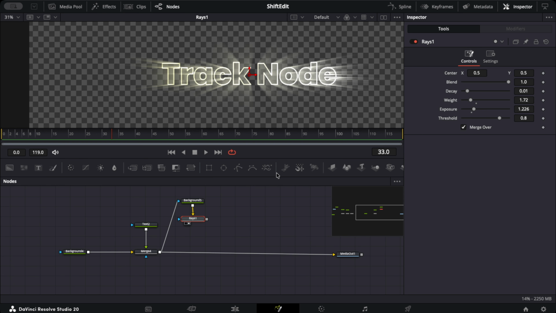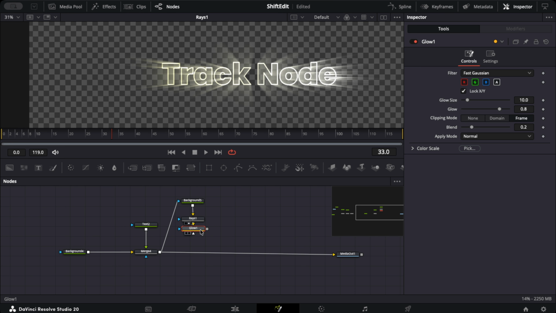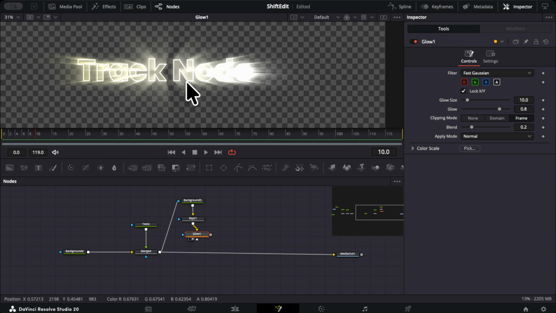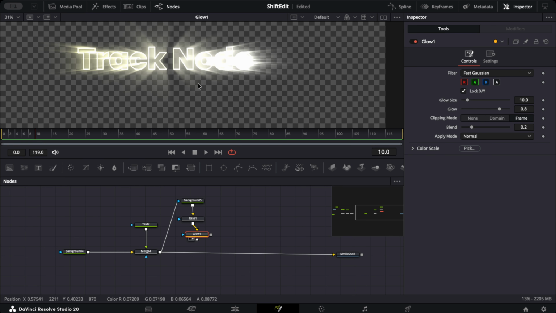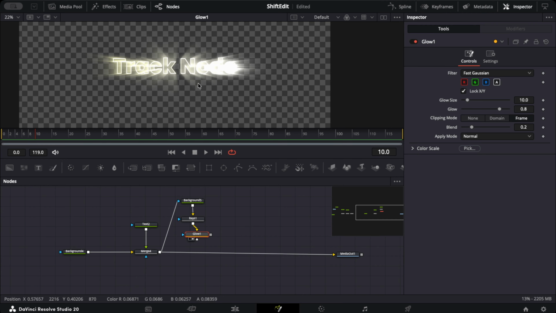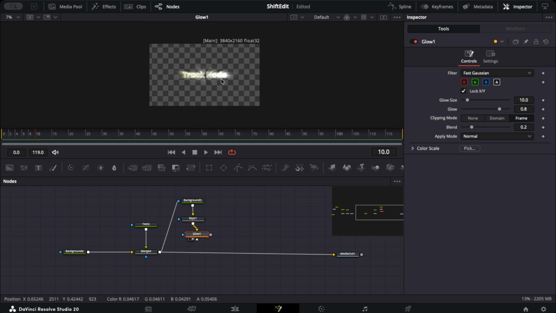All right, so we are also going to add glow to this node tree. Of course, we're going to hit Shift space bar and look for glow, and add it. On glow here, we are going to make an animation. The glow adds a little bit of shine to this effect. It might be too much, but we're going to adjust it. We're going to head to animations.